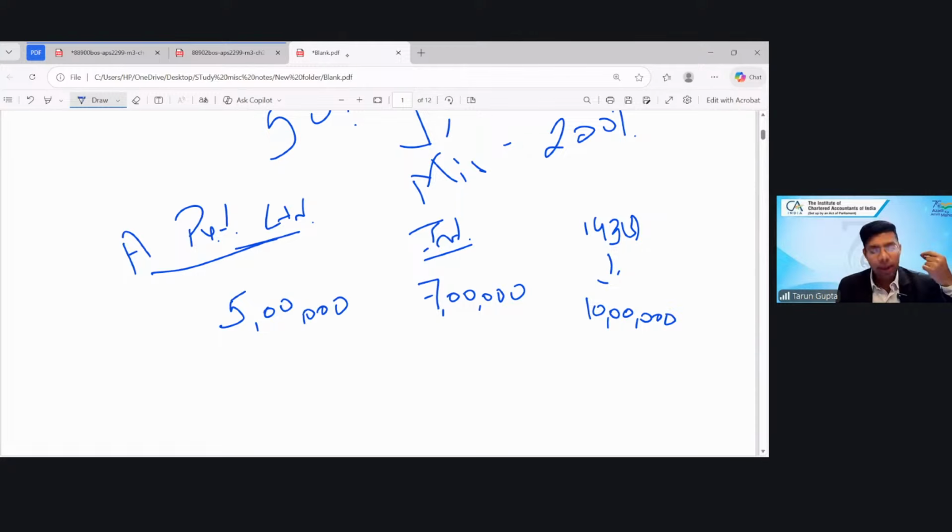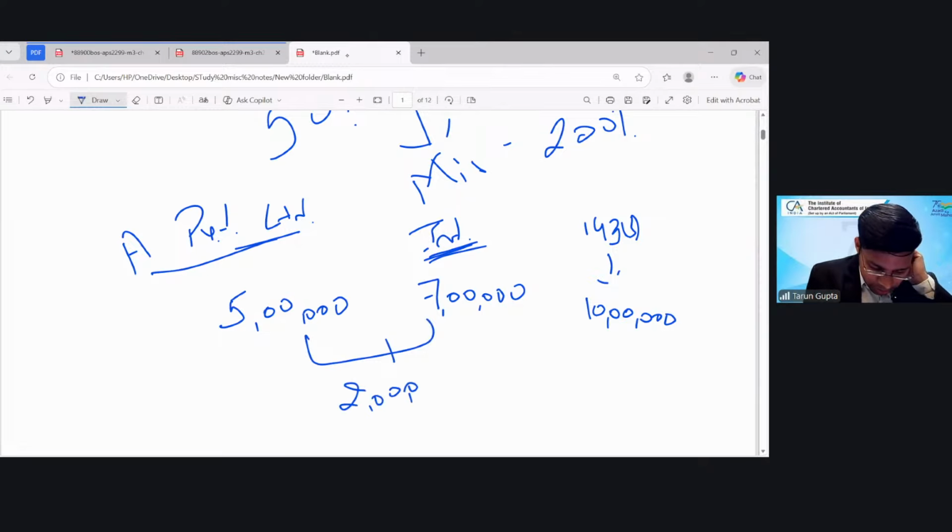But if the income is increased in intimation, see, you remember intimation is not an assessment. Why would an income increase under intimation? It is because of some arithmetical error or some inconsistency in the return of income. We will discuss that in the next class. So there is no assessment under 143(1). So on this increase of rupees 2 lakh, there is no penalty. The assessee is not required to pay any penalty, because intimation is entirely computer generated. No records are verified of the assessee and no hearing was done.